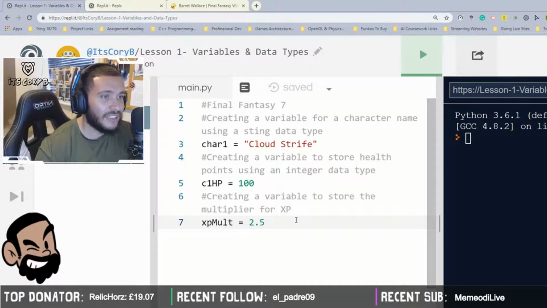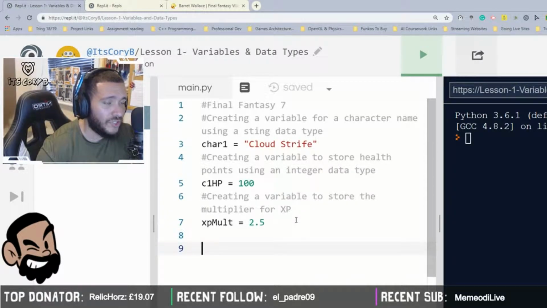So we've got that for our character now. Now what I want to do is show you there's ways that we can create variables by asking the user to do it for us. Okay, now in the first instance what I'm going to do is quickly output these 3 different variables to the screen so you can see them in our output window on the right hand side. So you see how to do that.